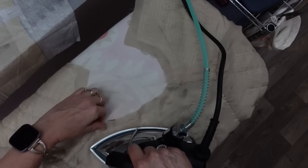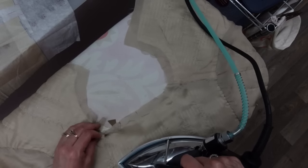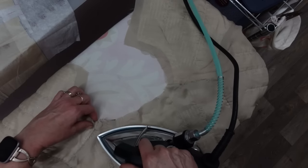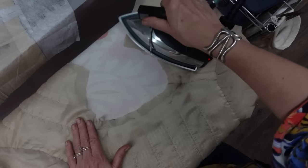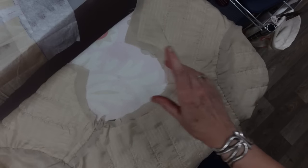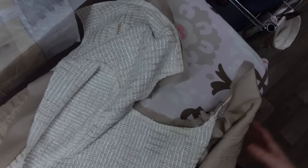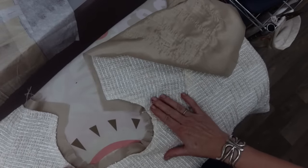Once I got that done, I'm going ahead and ironing my lining, because I really distorted it for a little bit while I was working on this. I want it to be somewhat back in its original shape, because I'm going to need to make it pretty on the inside when I'm done with all of this. Okay, let me flip this over to the right side. This is what my neckline looks like now, which is a nice shape. I'm really happy with that.